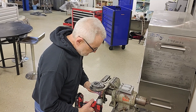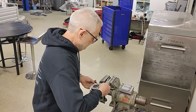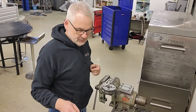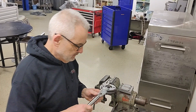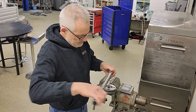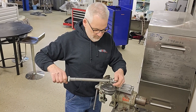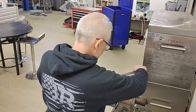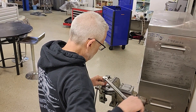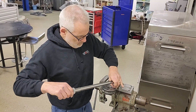Take the torque wrench — and again, don't let it click, don't let it get too tight in there. Then flip it back over and torque these. As in the first video, I do not know the factory torque spec on these, but about 16 newton meters feels about right to me. I already have the torque wrench set to that, and I'll just start to torque these ever so gradually.